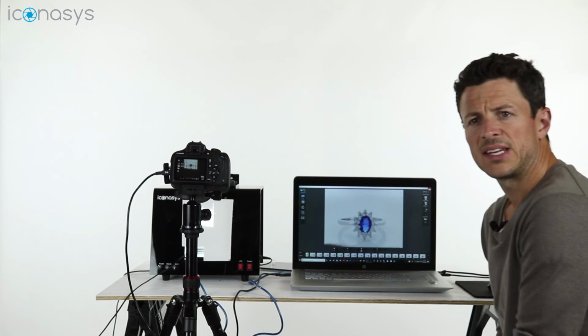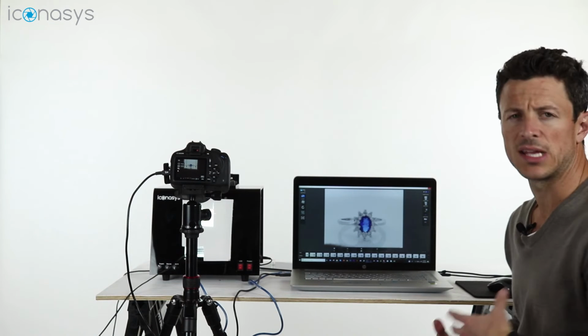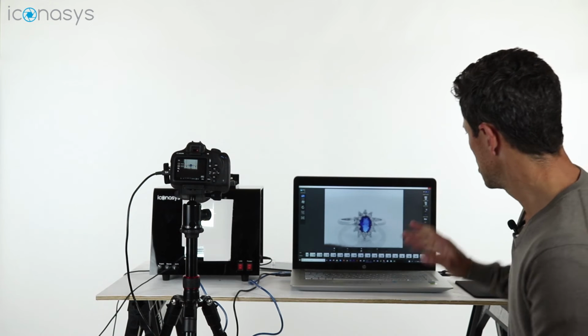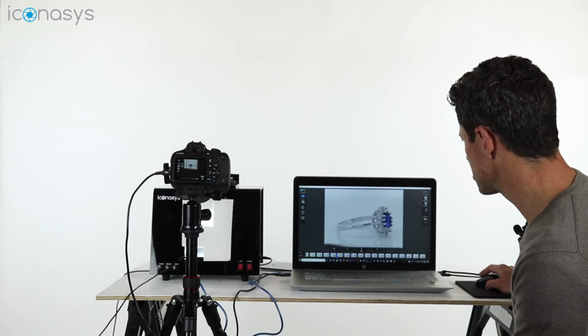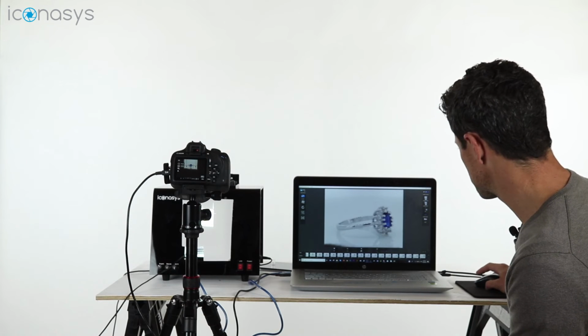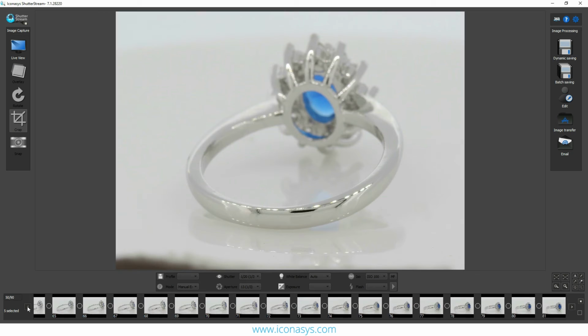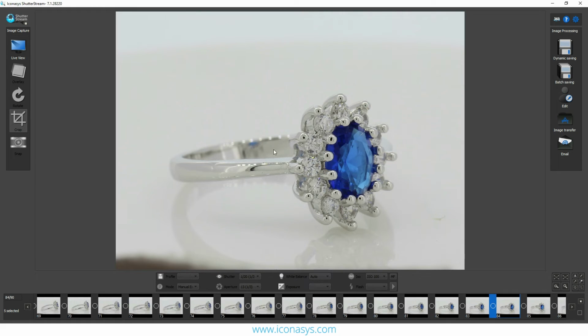So we've now completed our image capture step, and we'll want to move on into the post-production image editing, image processing, 360 product view creation. So what I'm going to do first, and you can go ahead and inspect any one of these images as required. Using a scroll wheel on your mouse, you can quickly slide through. Otherwise, there are left and right arrows, and you can kind of inspect individual images.